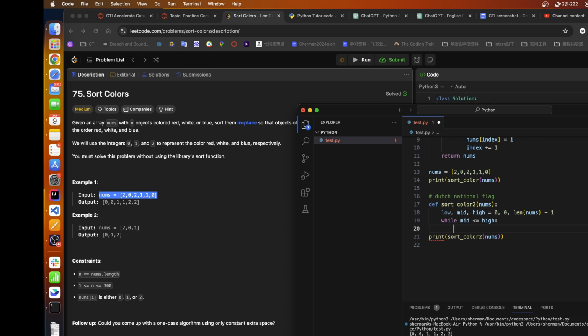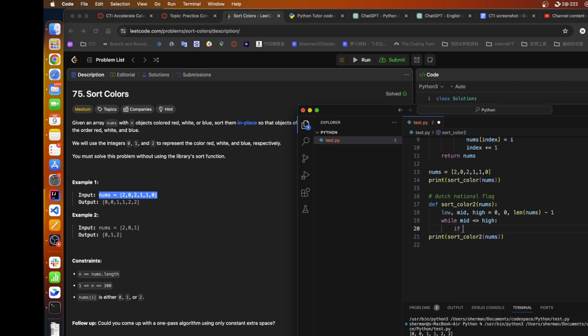If high is less than mid, which means all the 2's are after high, the array is sorted.